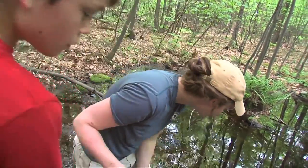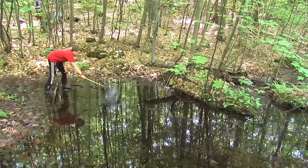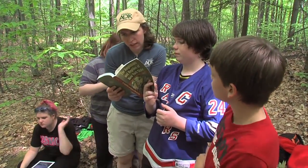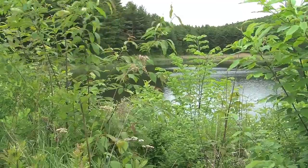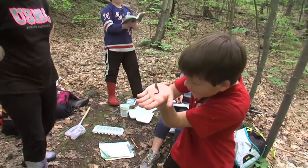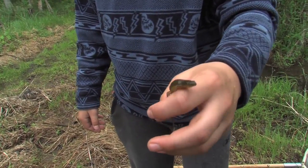I really want to connect students to the land where they live. I get really excited when I hear kids say, 'Whoa, I've seen one of these mud puddles behind my house in the woods and I didn't know that was a vernal pool or there was anything special about it,' or 'I've been riding my four-wheeler through these and I guess I shouldn't do that anymore.' I want kids to understand a little bit more about their own backyards, and to have a sense of attachment to these ecosystems, so that down the road, when it comes to making decisions in their community about how we're going to use land, they keep that in mind — they know why vernal pools are important, and they'll be interested in helping to make wise decisions about how we use land.